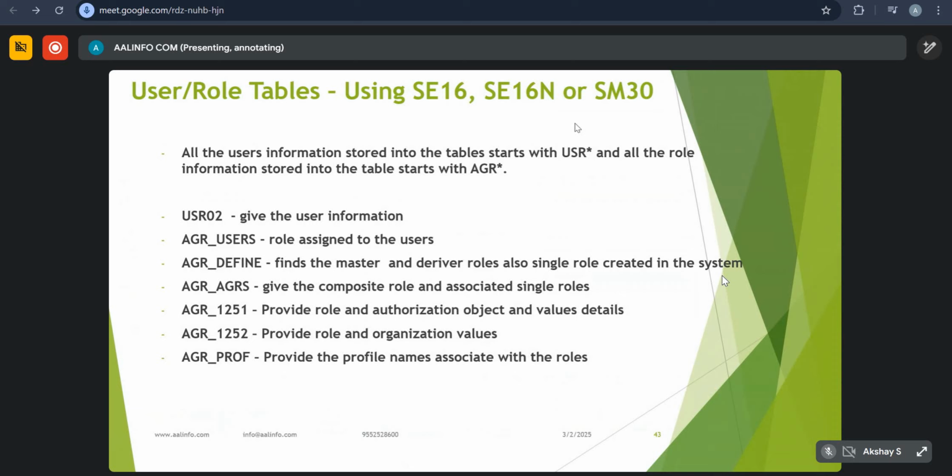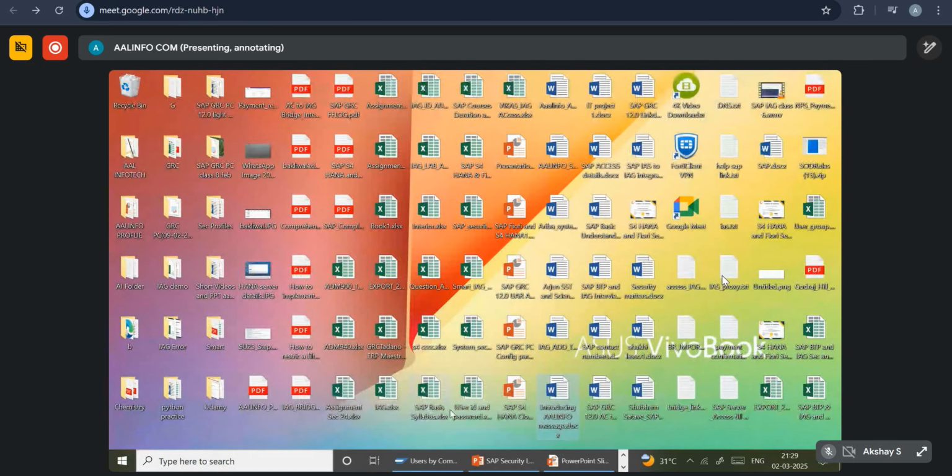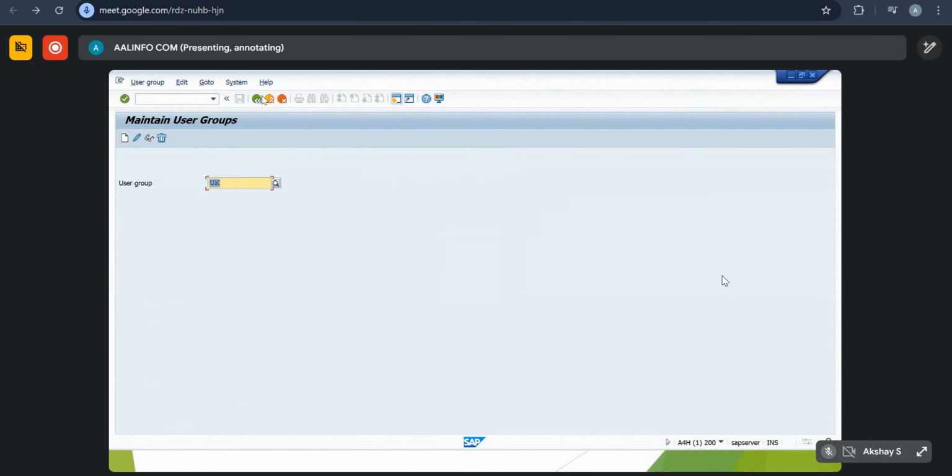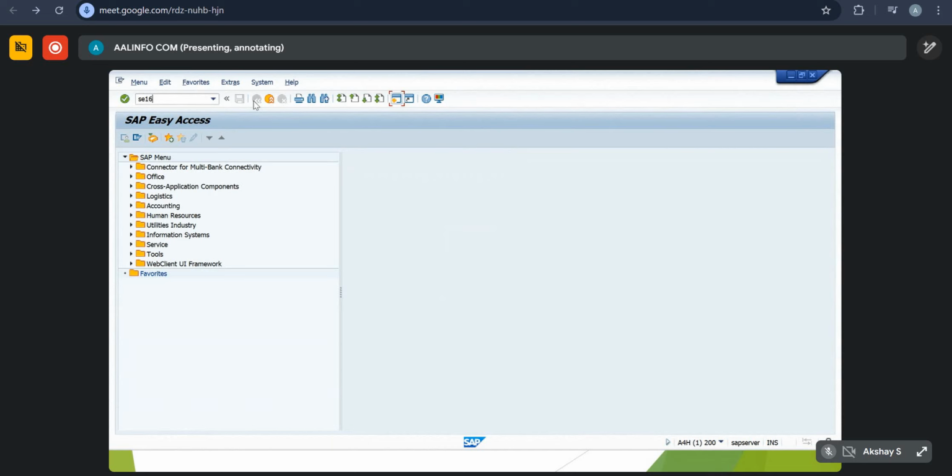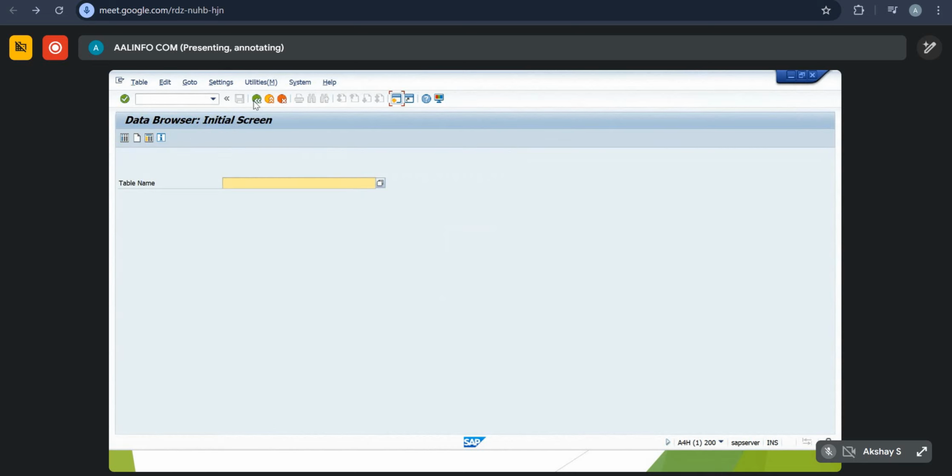So how can we find this? Let's see. SE16.